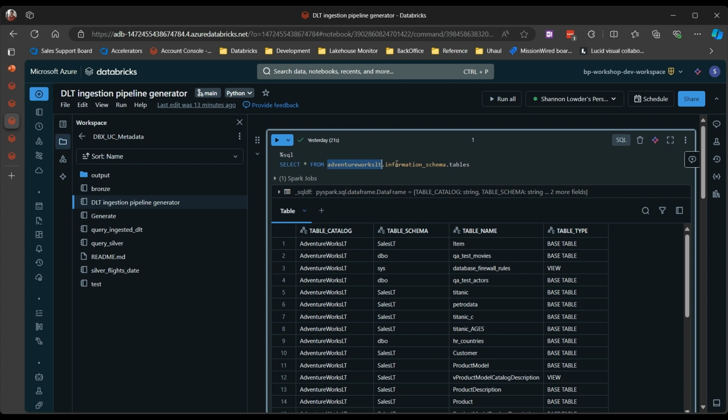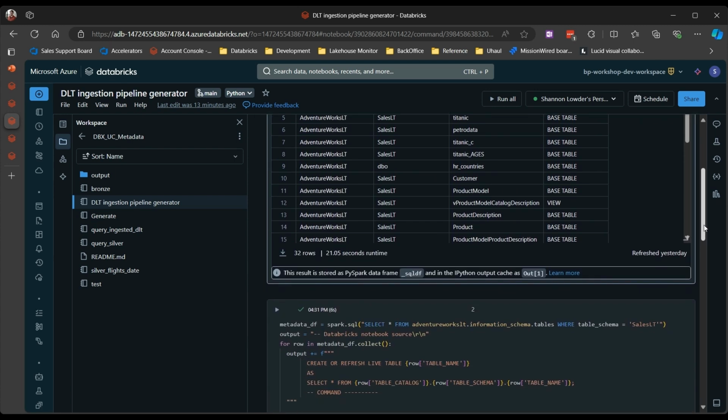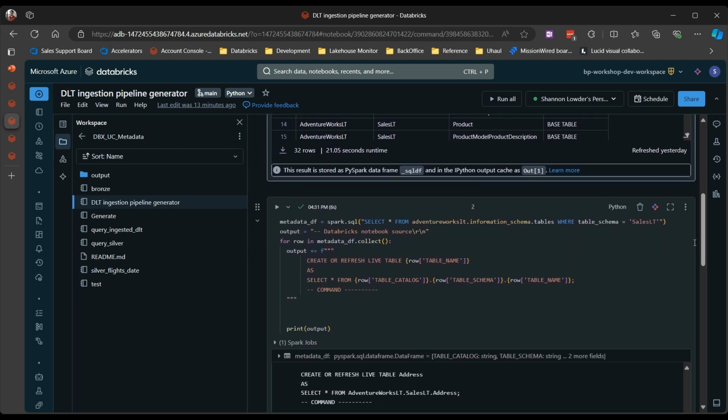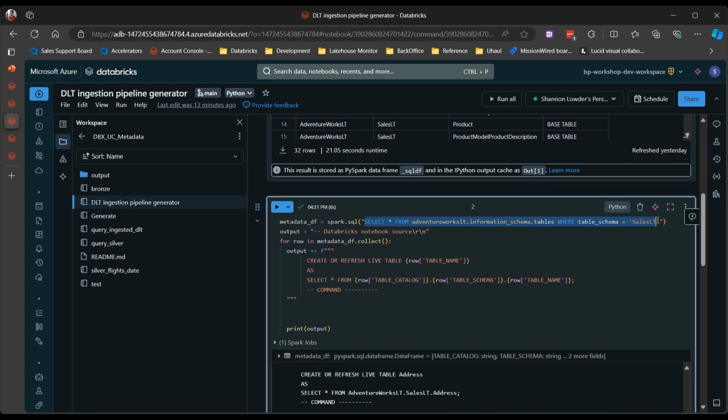I'm just going to reach into its information schema and its information about all the tables. And here's what I find: catalog, schema, table, and type. So once we know we can reach that, if I want to get all the tables for Sales LT, simple little query, limit the table schema to Sales LT, store that in a data frame, and I'm ready to go.